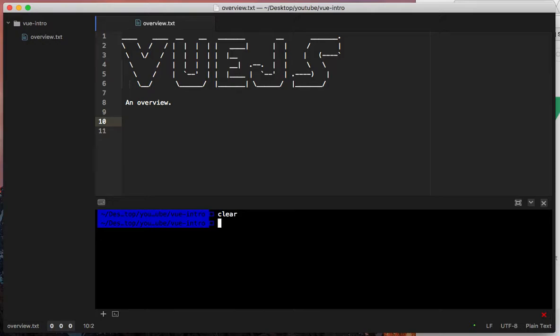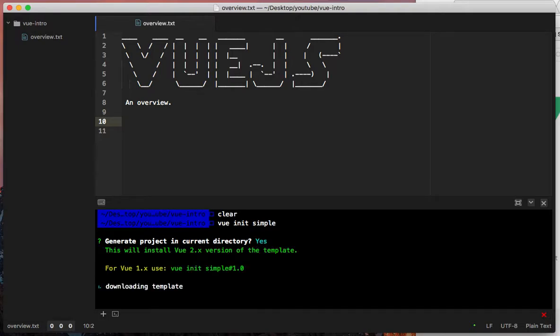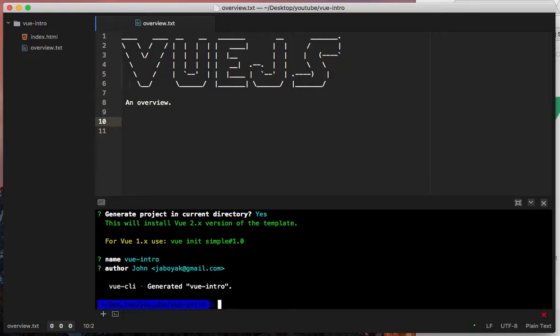At any rate, let's get started. To just start that simple one page, they actually have that built in, and you can use vue init simple. If you put some project folder name, that will create a project folder for you. If you leave that out, it will ask you if you want to generate it in the current directory. Our answer is going to be yes. And it'll just go ahead and download anything that it needs to, ask you the name, ask you the author, and then it'll just go ahead and generate that for you.